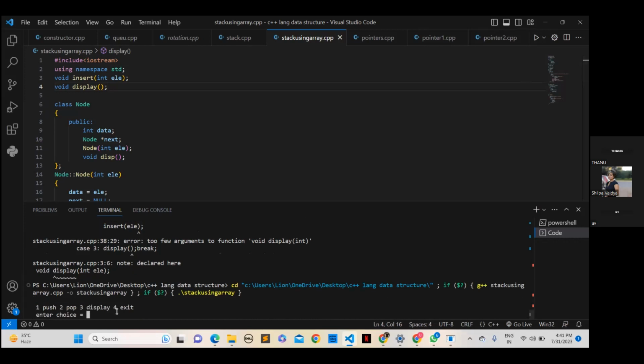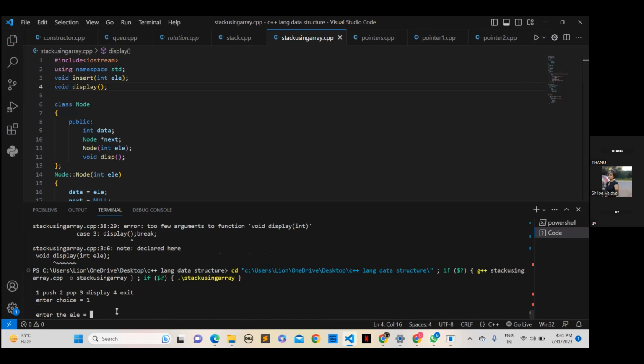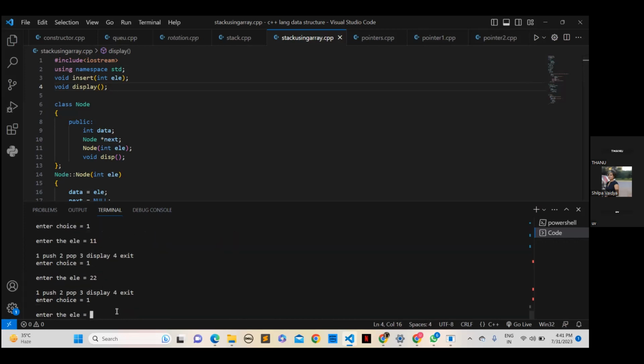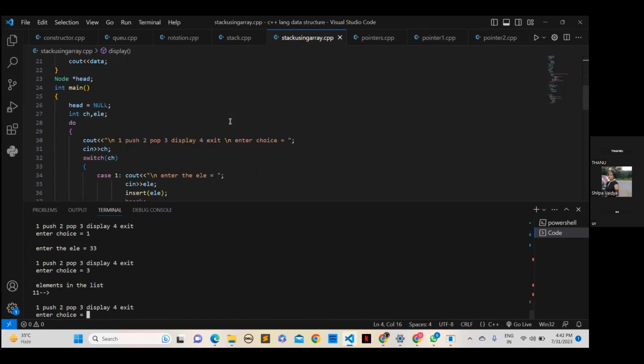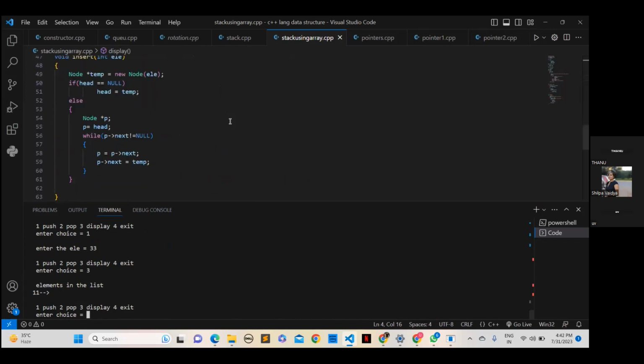One, 11, again 122 you give and then display. Three. Where did the rest go here? Wait. One is showing. So something must have gone wrong in the insert function. Wait. Temp is equal to node of element, head is equal to null temp, otherwise p is equal to head, p of next not equal to null, p is equal to p of next.